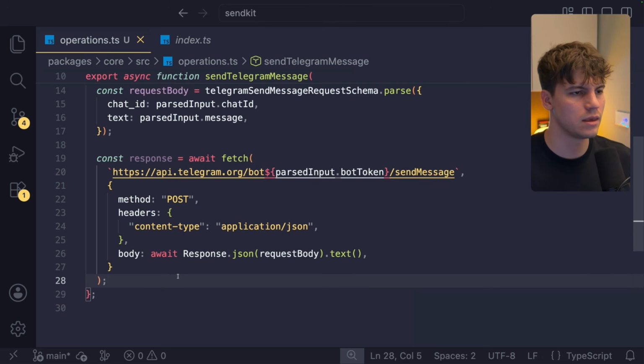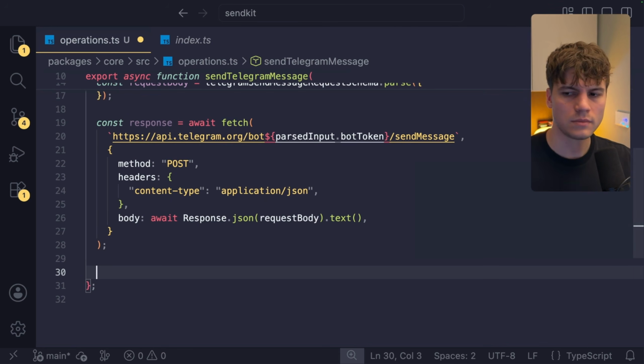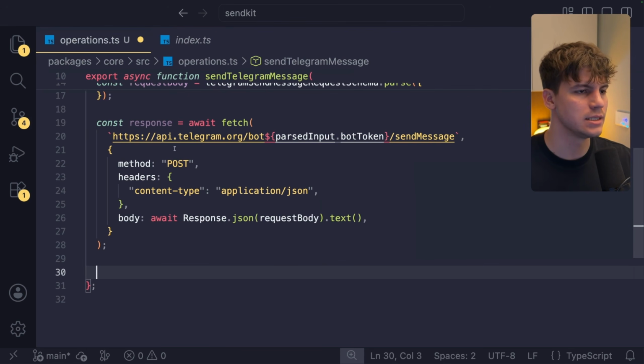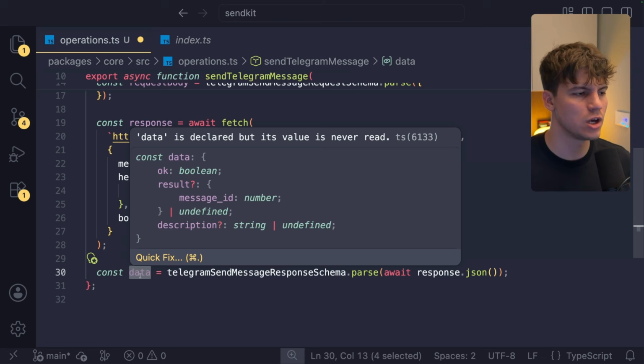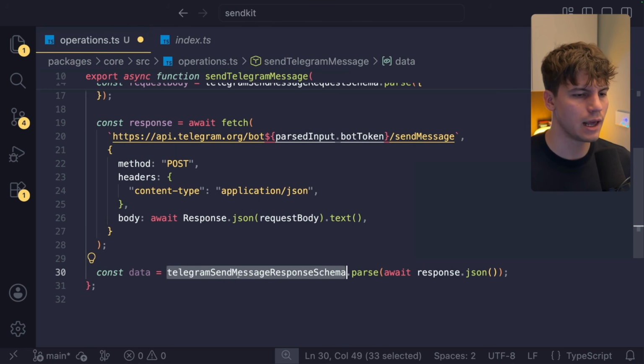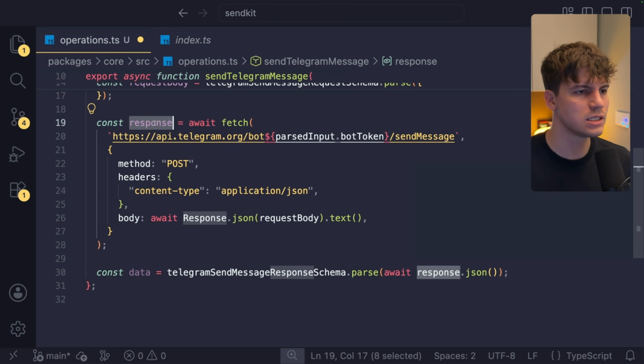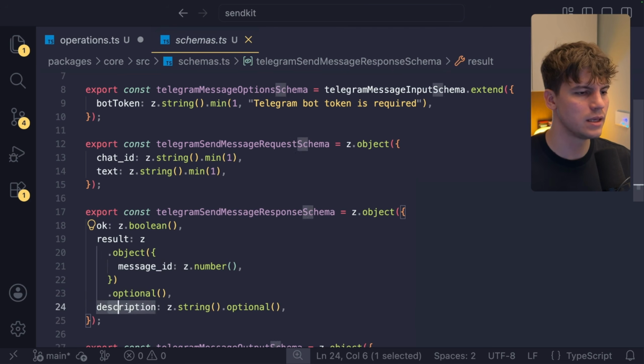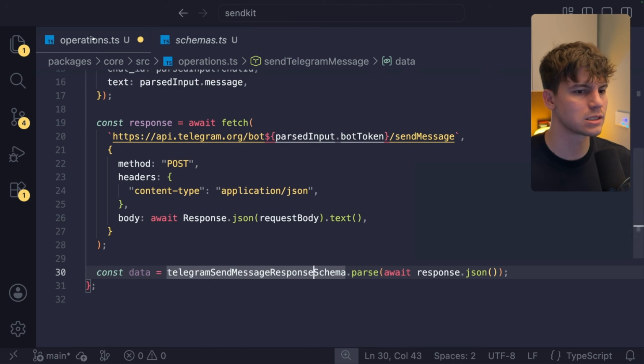Now let's see what's going to happen with the response. Let's go back in the operations here. What we're going to do now is not just blindly cast the Telegram response. Instead, we're going to generate data by going over telegramSendMessageResponseSchema.parse(await response.json()). Now this is going to break if this response is anything other than this OK result with the message ID and the description.